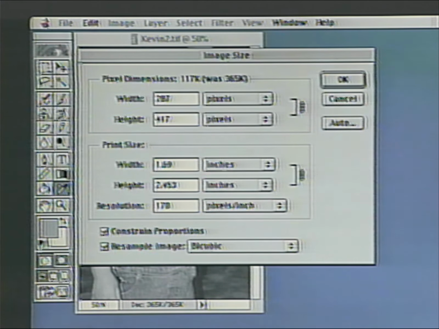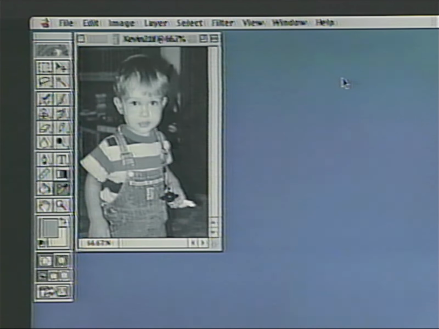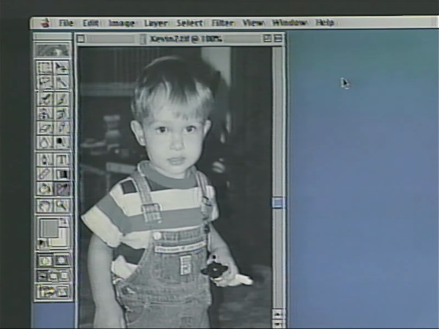So as a rule of thumb, I use double the line screen. That way I always have a little insurance policy if I have to make my image size larger. So in this case, we're going to pretend we called the print shop. They said 85 line screen, so I'm going to double it and click OK. And you'll see after I click OK and lower the resolution that the image still looks fine. Still looks exactly the same.